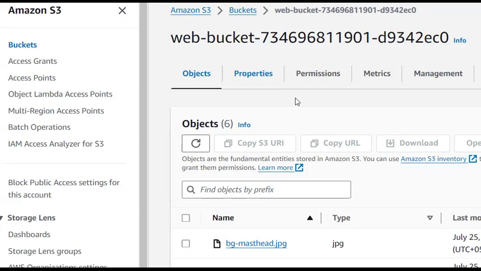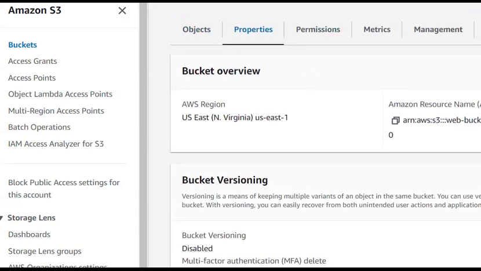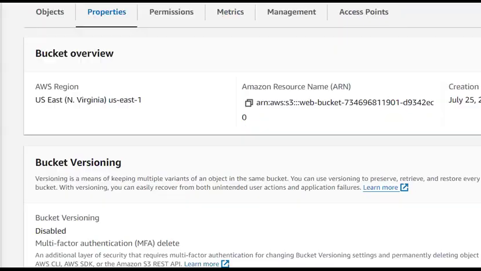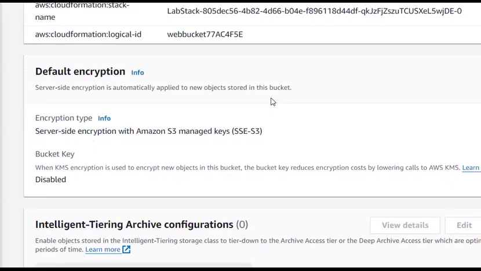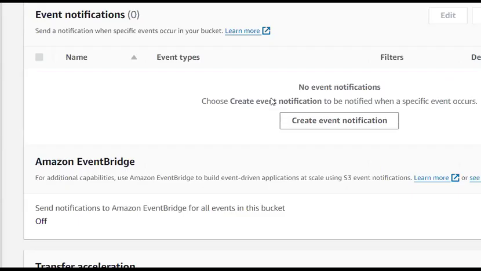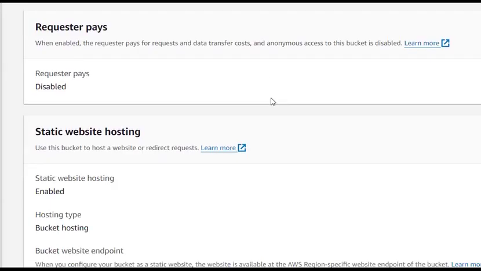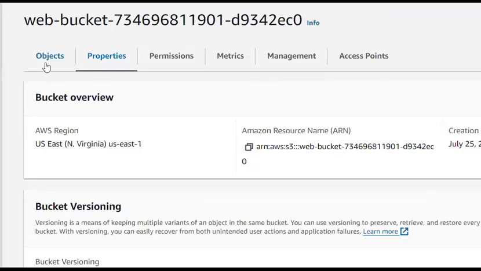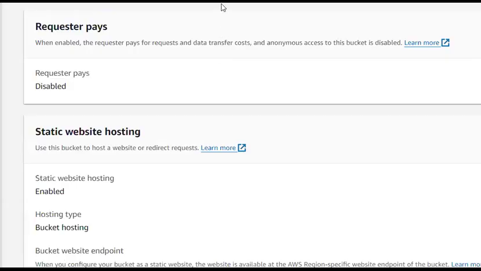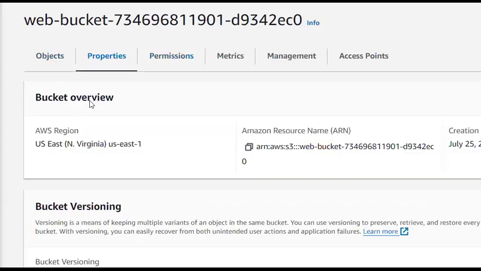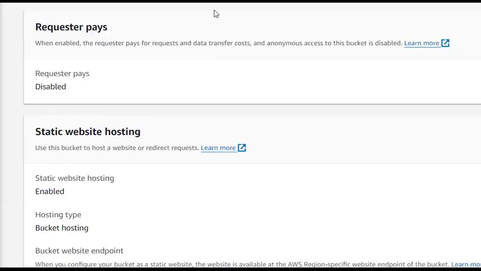And if you want to reduce the latency, or you can say if you want to provide a low latency response to your customers, then here also you can create this CloudFront distribution for this S3 bucket. So for this S3 bucket, I've already enabled static website hosting, which is present under the properties of your bucket.